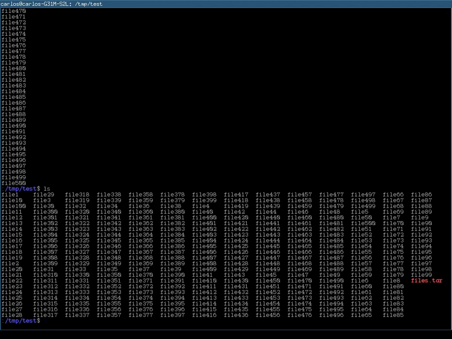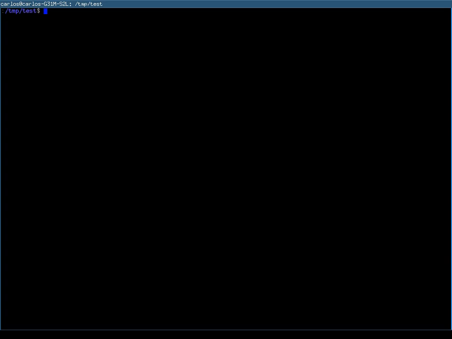Well, there is one command that I would like to show you, but this command is not very common. It is called the cpio command, and what this command does is pretty much the same as tar, but it works differently.